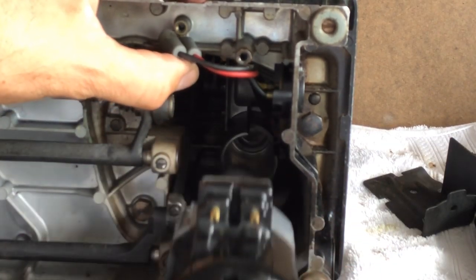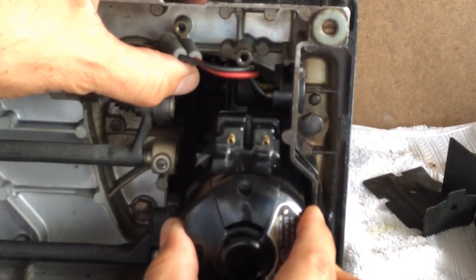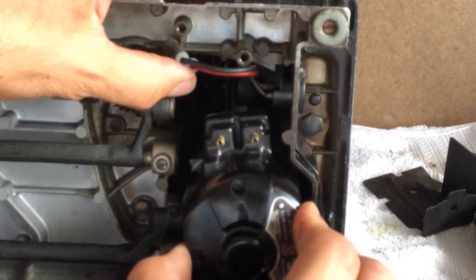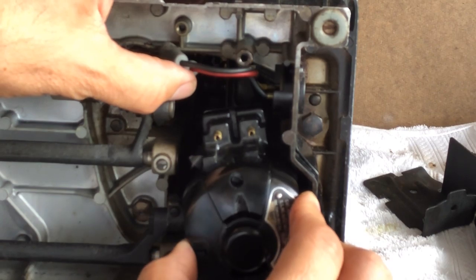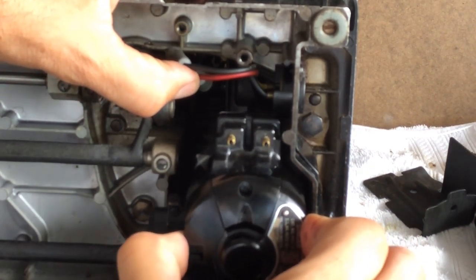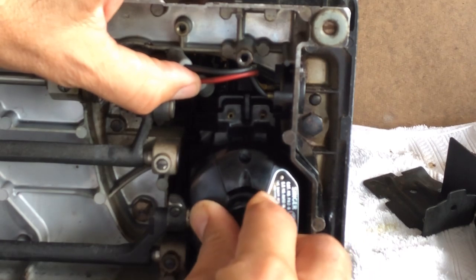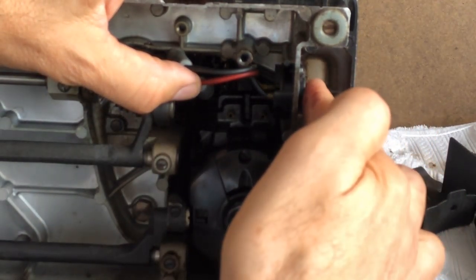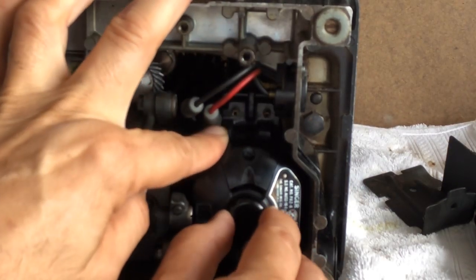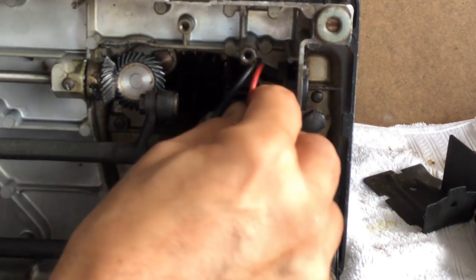As you push the motor into that tube, notice there is a housing for the plug that wants to catch the section of your motor with the terminals. You may want to tilt it slightly to the left — almost like eleven fifty-seven if you're looking at a clock. If you try to go straight in, it's going to be blocked by the plug. Tilt it just two degrees and you'll see it slide in. Once you clear the foot pedal plug housing, then your motor is ready to go back to the 12 o'clock upright position.